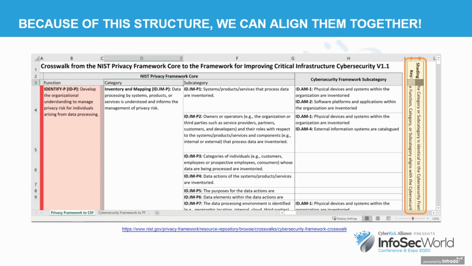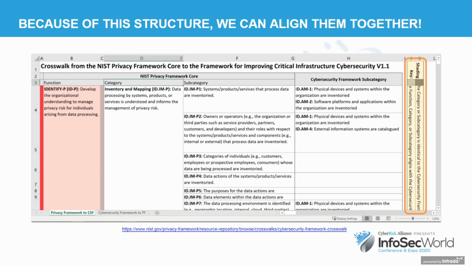And then there's a lighter shading as well to show where things were similar to a subcategory or a category from the cybersecurity framework, but where they've been tailored or adjusted in some way or modified to better meet the needs of privacy concerns. So I think it's a really great way as you scroll through that document, and there is a link at the bottom of the screen there, or you can find it on NIST's website, to go through and see side by side, what are all the categories, what do they mean, how do they relate to each other, and really get a jump start on understanding that relationship.